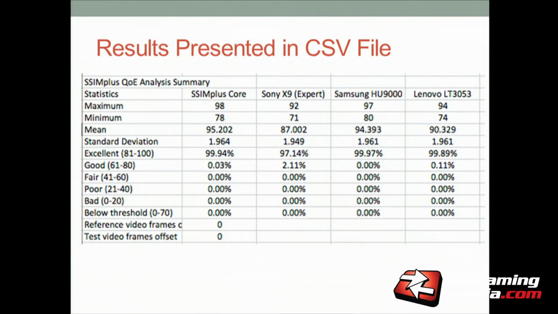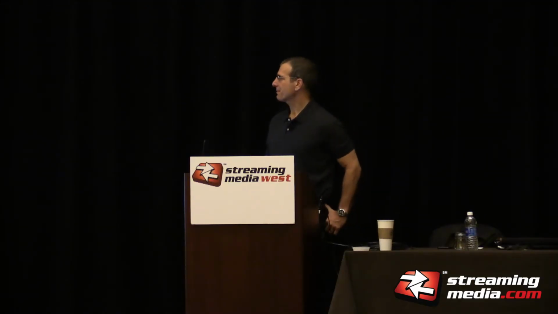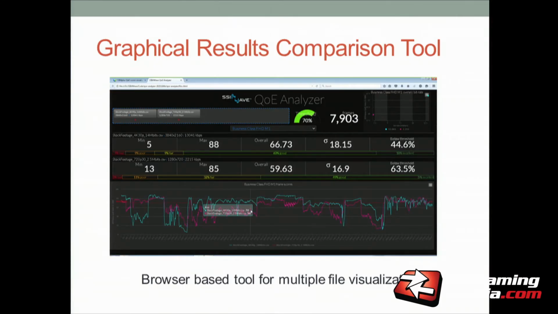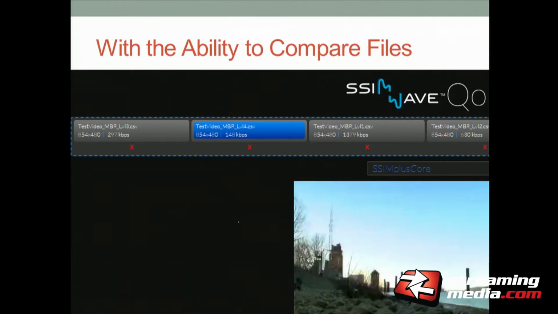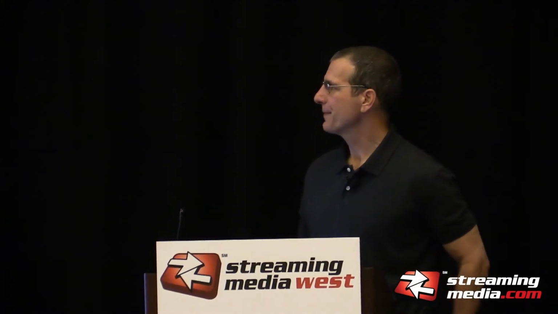And here's what the scores look like. So this is a laptop. This, I think, is a 4K TV, another 4K TV, and this is a core score that always gets reported. When it reports in the CSV file, you get the mean score both for the overall test and for each device that you've decided to test. And then it's got a graphical results tool, so you can compare the graphics over here. It also has the ability to compare files side by side. I don't think it's as flexible as the Moscow University tool for that kind of operation, but those features are available.